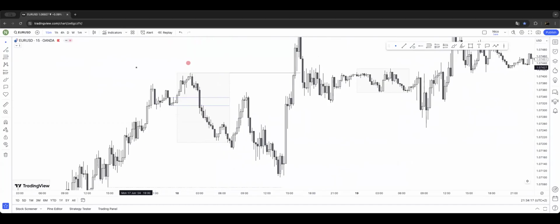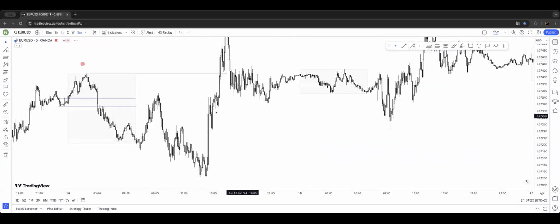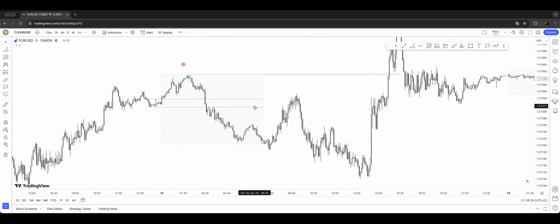So in this case, you can just jump down to the 5-minute to see what the structure looks like. Now you have a very clear understanding of it. I didn't take this key level simply because, as you can see, there are equal highs and almost a trend liquidity into it. So even though I take this, there is a very high chance the price is gonna manipulate a little bit more. And since I don't want to have my stop loss right here, since in those cases I mainly use a 5 pip stop loss, I can just remove it and prefer this one right here.